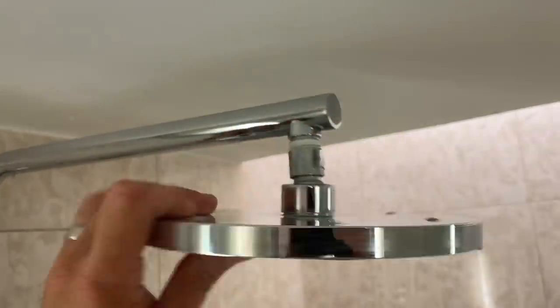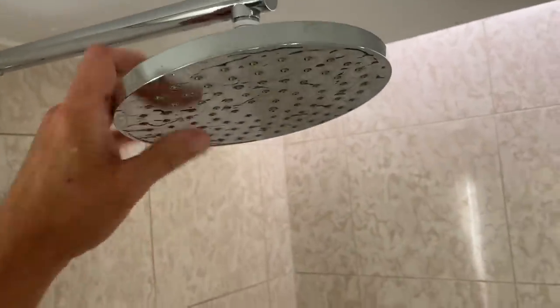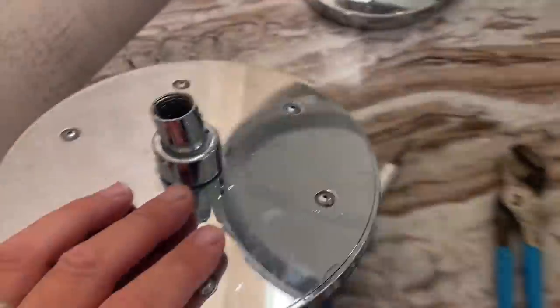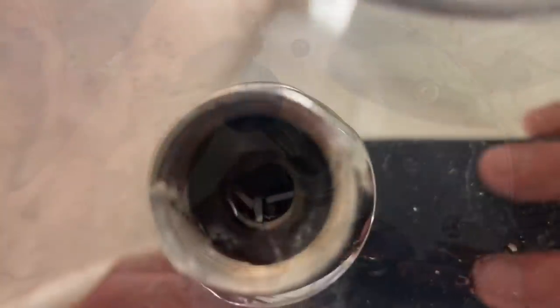Let's take off the shower head. It goes on a little extra tight. I bet someone is already messing in there. I don't want to drop it on the floor. And there we are. Did they take it already? Someone broke it already. Let's take a look in here. Did they break it already? No, it's still right in there. Now we're going to break it out. All right. Now it's gone.